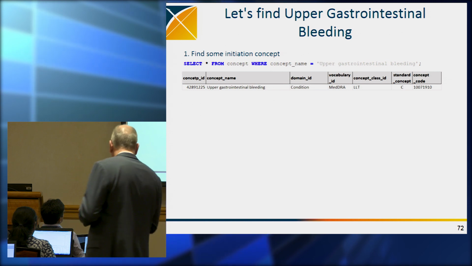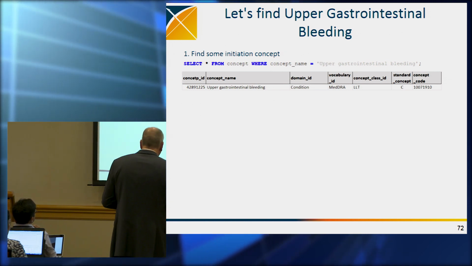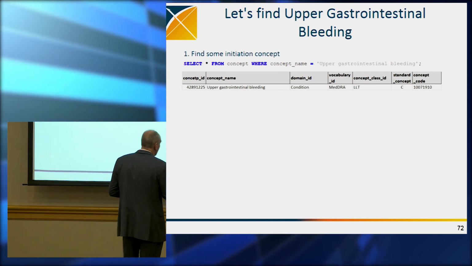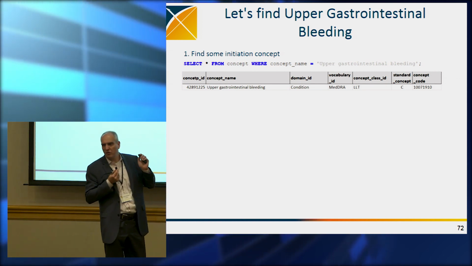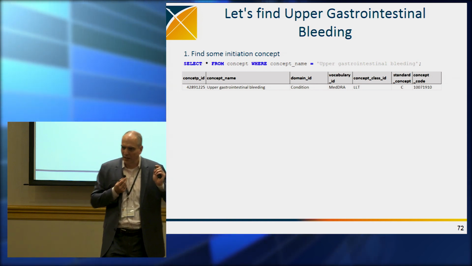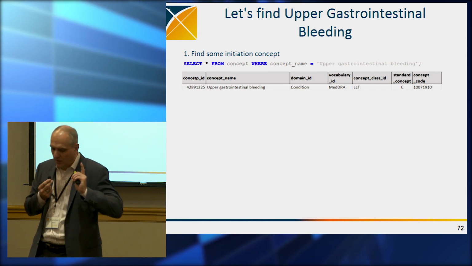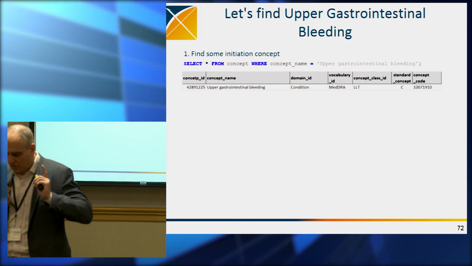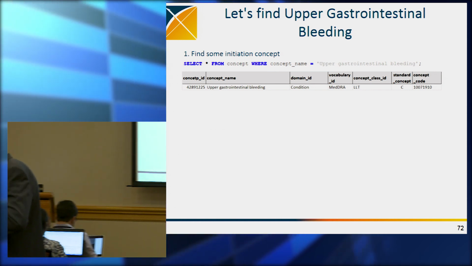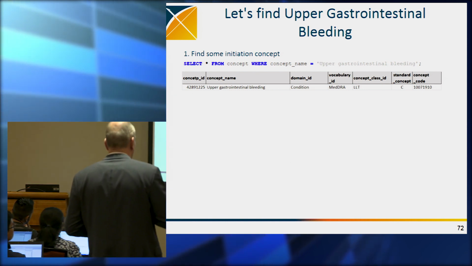But what we're going to try to do here is try to find, let's say we didn't find anything here at all, and nothing would come back. Why would nothing come back? Because there's a different spelling. They could call it hemorrhage rather than bleeding. And if you know that bleeding could be called hemorrhage, you also have to know that the codes, the concepts which come from British systems like MedDRA, spell it in the British way, so hemorrhage is spelled with an AE and not with an E, all that good stuff.